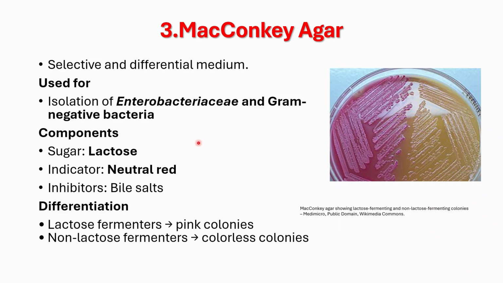Next is MacConkey agar. MacConkey agar is both a selective and differential culture media widely used in microbiology laboratories. It is designed to isolate gram-negative bacteria, particularly members of the Enterobacteriaceae family. The medium contains bile salts, which inhibit the gram-positive organisms, lactose, which is included as a fermentable carbohydrate, and neutral red, which acts as a pH indicator. The lactose fermenting bacteria produce acid, causing the colonies to appear pink in color, whereas the non-lactose fermenters remain colorless.